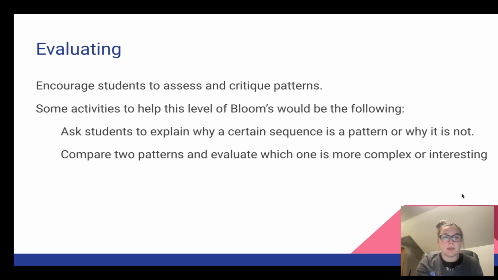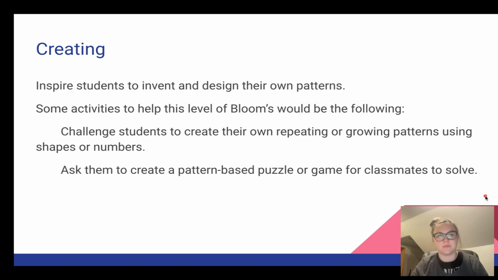Evaluating. Encourage students to assess and critique patterns. Some activities to help this level of Bloom's would be the following. Ask students to explain why a certain sequence is a pattern or why it is not a pattern. Compare two patterns and evaluate which one is more complex or interesting. For example, have them compare a repeating pattern, a shrinking pattern, or a growing pattern. Have them determine which one is more complex.